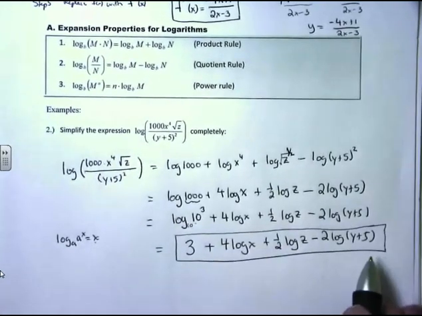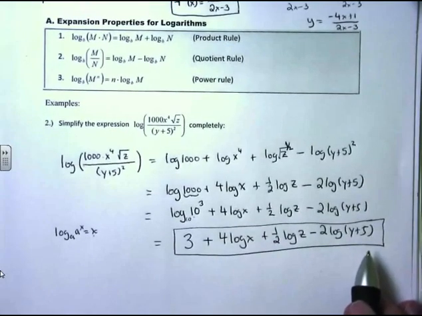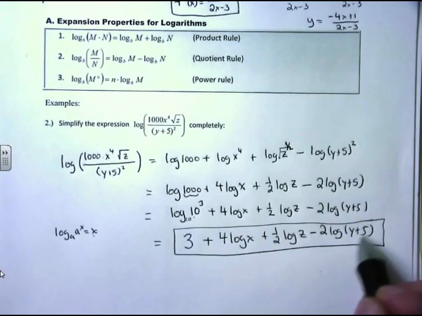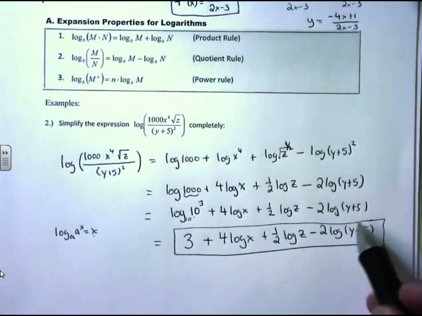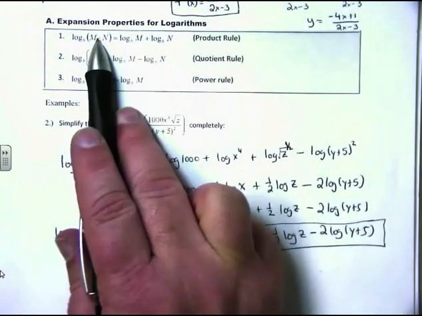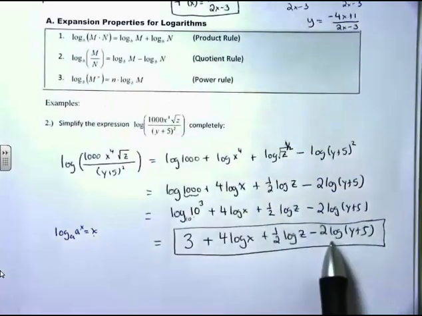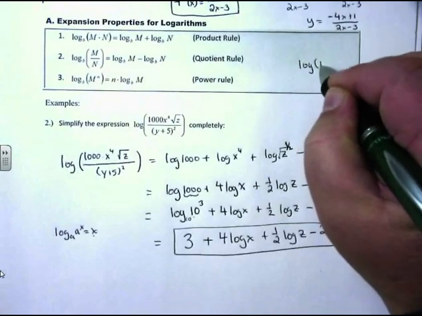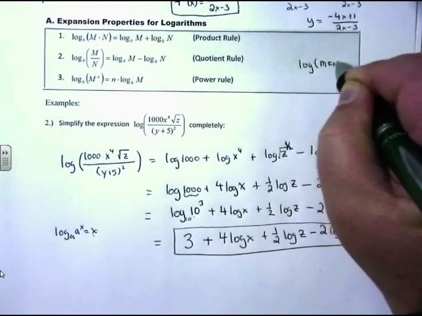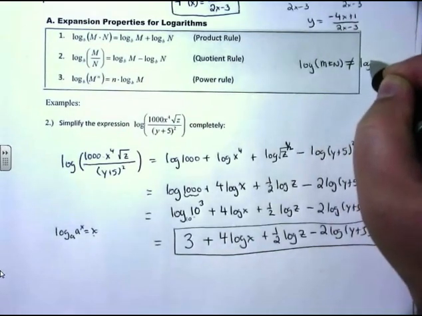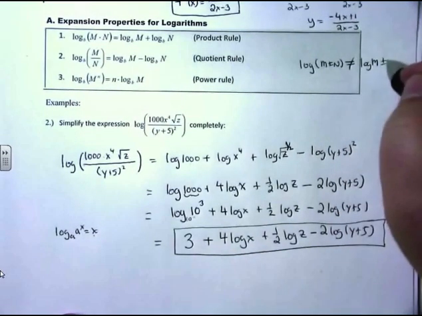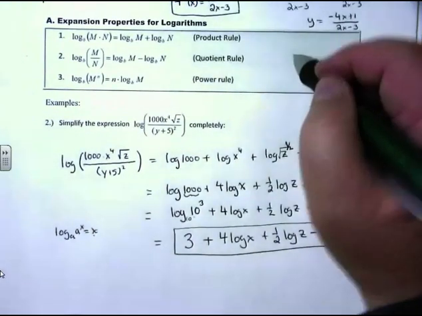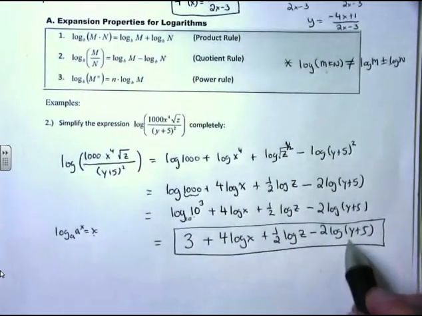And before we move on to the next problem, one other common mistake students make is trying to distribute a log over a plus or a minus. That is illegal because the property says addition can turn back into multiplication, subtraction turns back into division, but you cannot distribute logs. So there's the old rule here. The log of m plus or minus n does not equal the log of m plus or minus the log of n. Don't make that mistake. You can't distribute logarithms. That is illegal. So remember this. So this is the best way this answer is going to look.